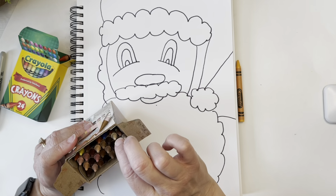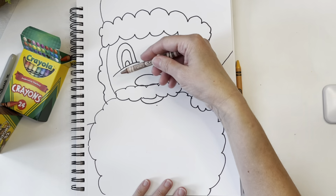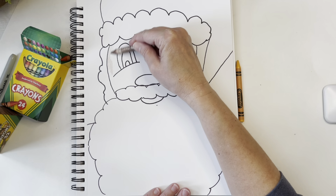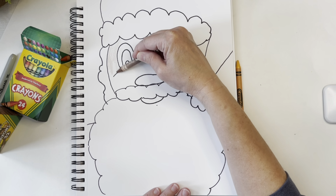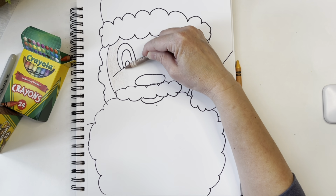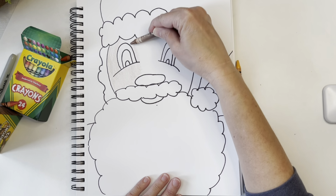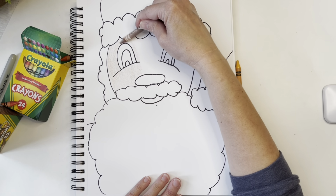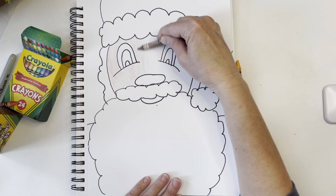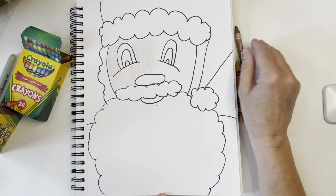I'm going to make my Santa a little bit of this medium brown color. I'm going to start layering this color. So I'm going to color his face with this. Now, if you've ever listened to the poem about Santa, about his cheeks being rosy, we're going to draw Santa's rosy cheeks. I'm using this layering method. I'm going to show you how we're going to do that. I'm going to do half of Santa that color so you can see.